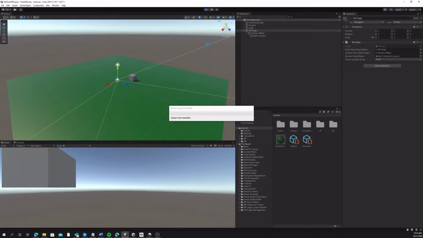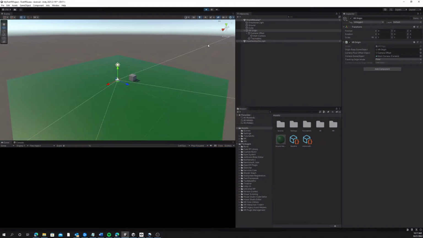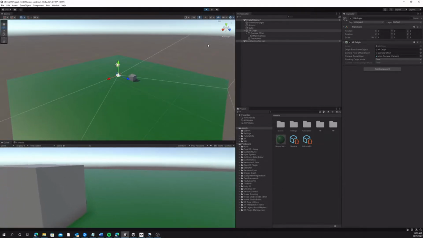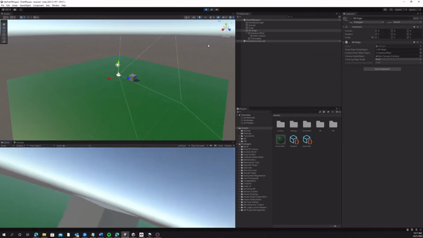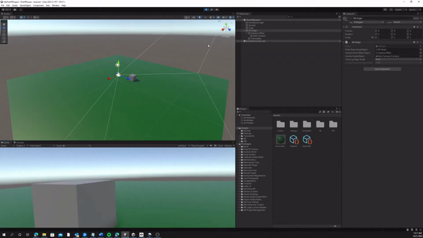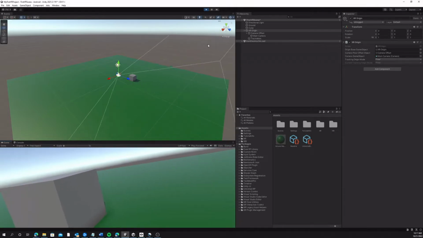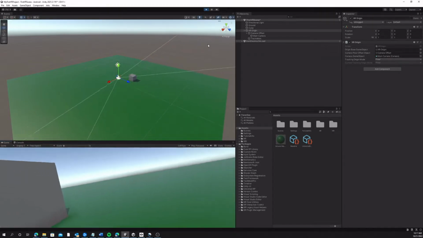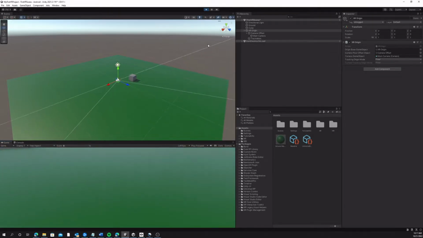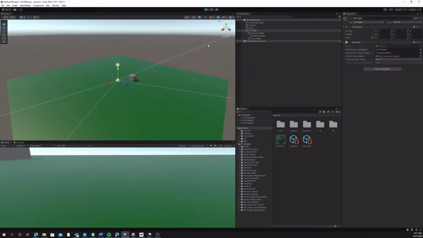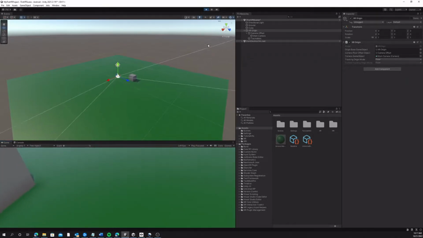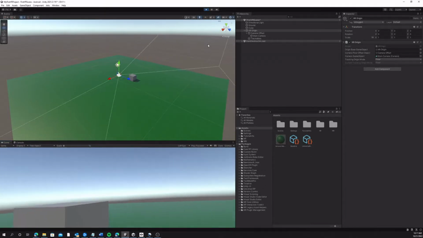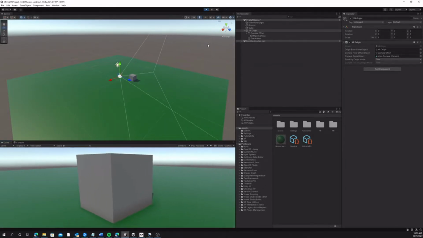All right, so we're going to hit play, and it's going to take just a second for it to load up. But now you can see that everything works. So our camera and headset are tracking, and if I bring it all the way down to the floor, you can see that the headset is in line with the floor position. So no matter what height you are, you'll be seeing it from your perspective.